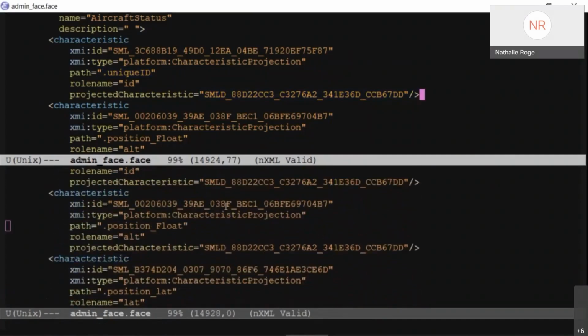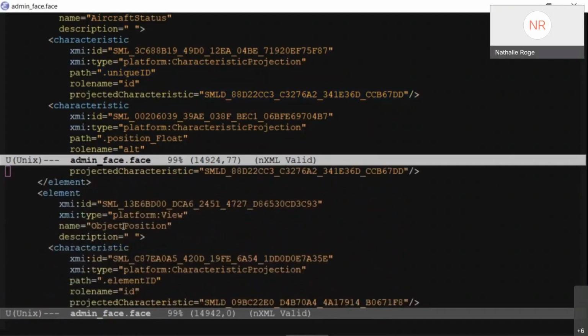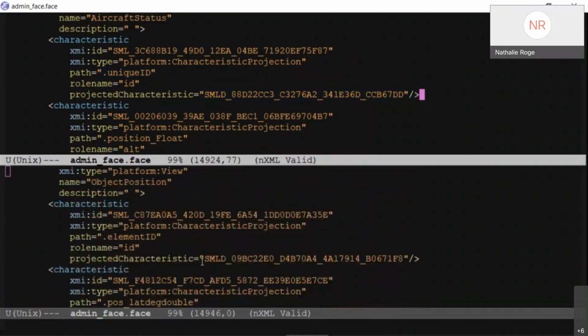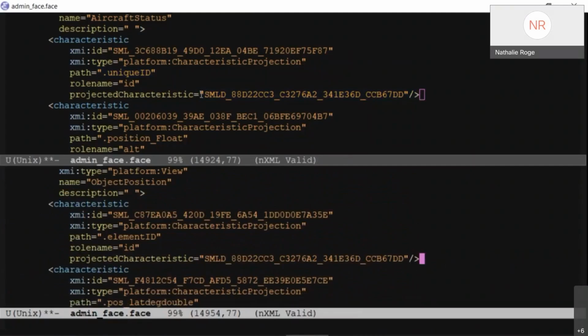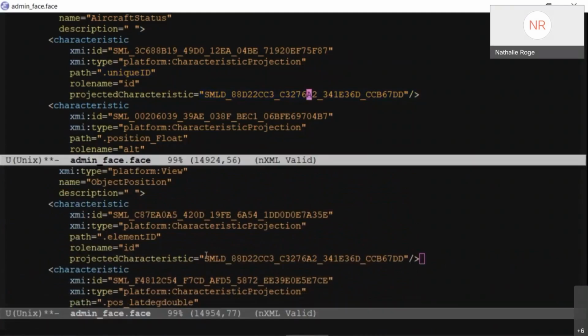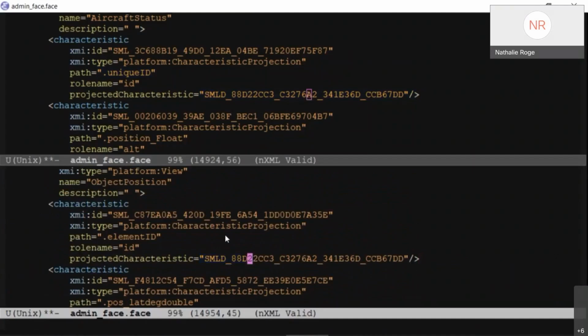So I'm going to cheat and take this, make sure I'm on the right view down here, object position, and change its element ID to match the one that we just did. If I didn't know that, well, we can always follow the GUIDs.